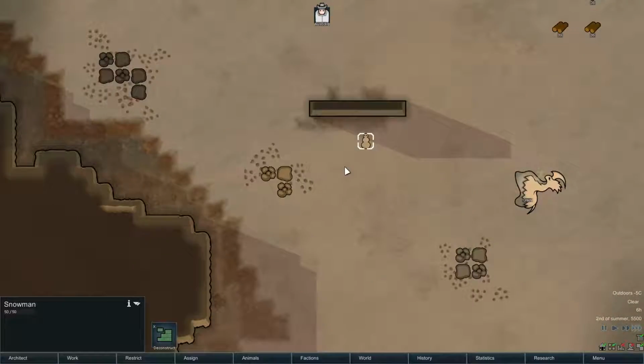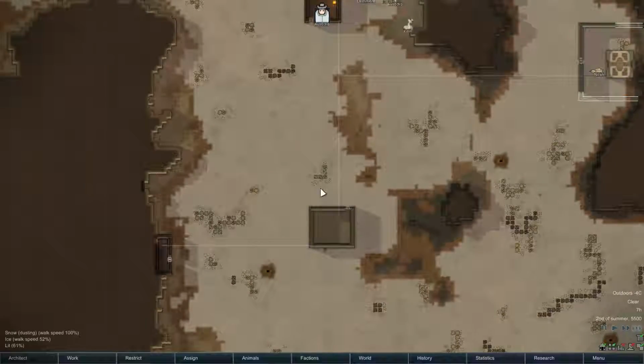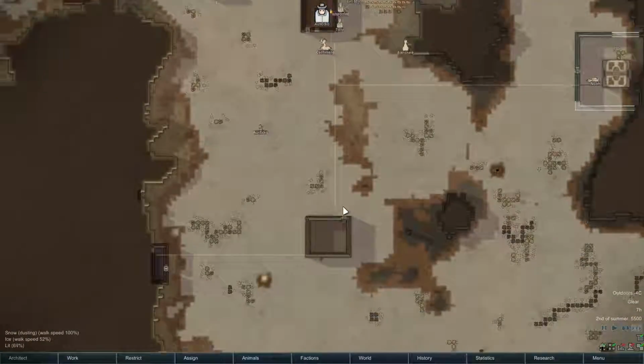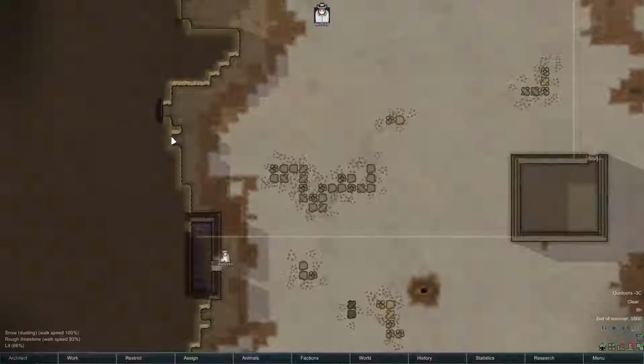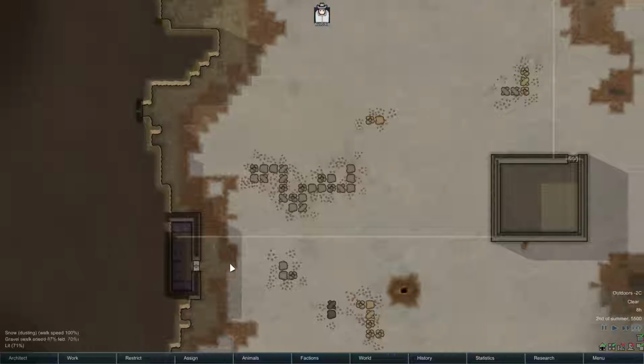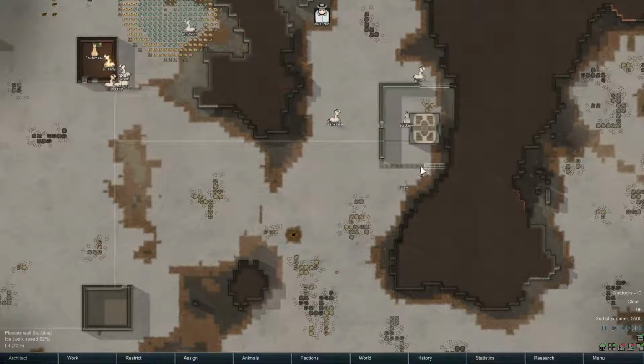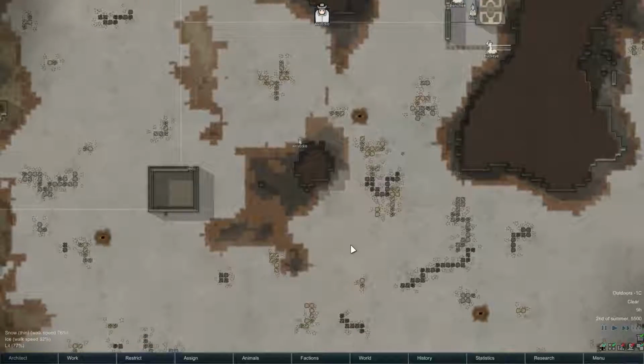Builds a snowman. Okay. Don't know when they add that in. I don't usually play on the snow maps. So, yeah. Could be interesting. That is an actual wall there. Alright. Be fine with him finishing this off before he does something else.